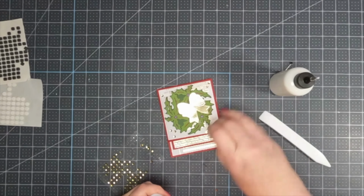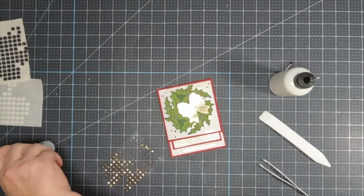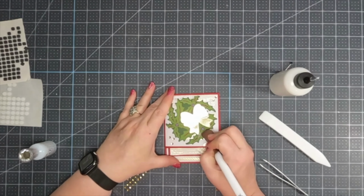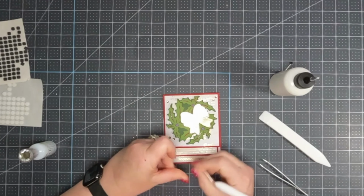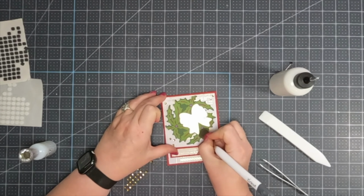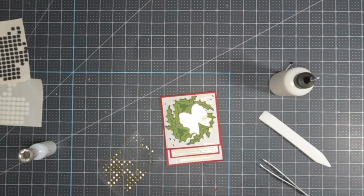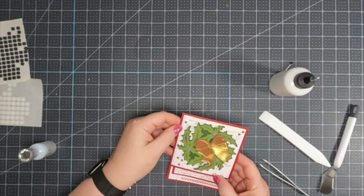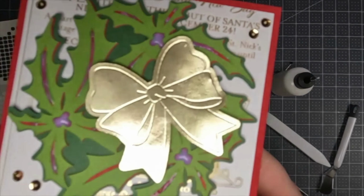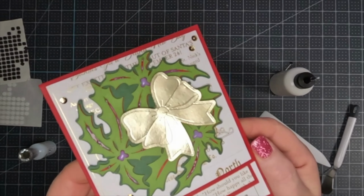I'm going to let this dry a little bit, and then I will take my photos and post them up for you guys. Let me see. I am looking for... Try to get that off of there where I made my boo-boo. Okay. Looks like it's going to work. So that will dry clear. Once it's dry, I'll take my photos and get this posted up for you guys.